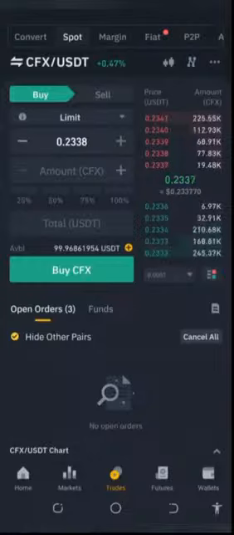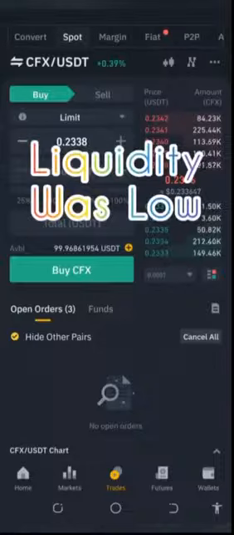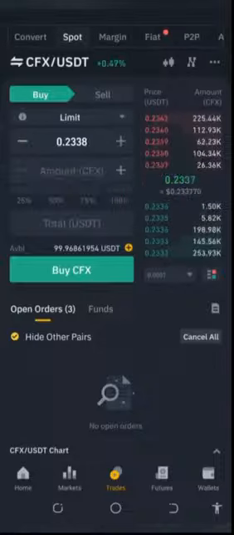But what was the problem? We checked the order book and the liquidity, and we found out that the liquidity was very low in that pair and on that exchange. That's the truth. You see all these big numbers, but the liquidity doesn't match up. That's the truth about these exchanges, and you have to know this very well. Before you carry out any trade, check the liquidity, check the order book.